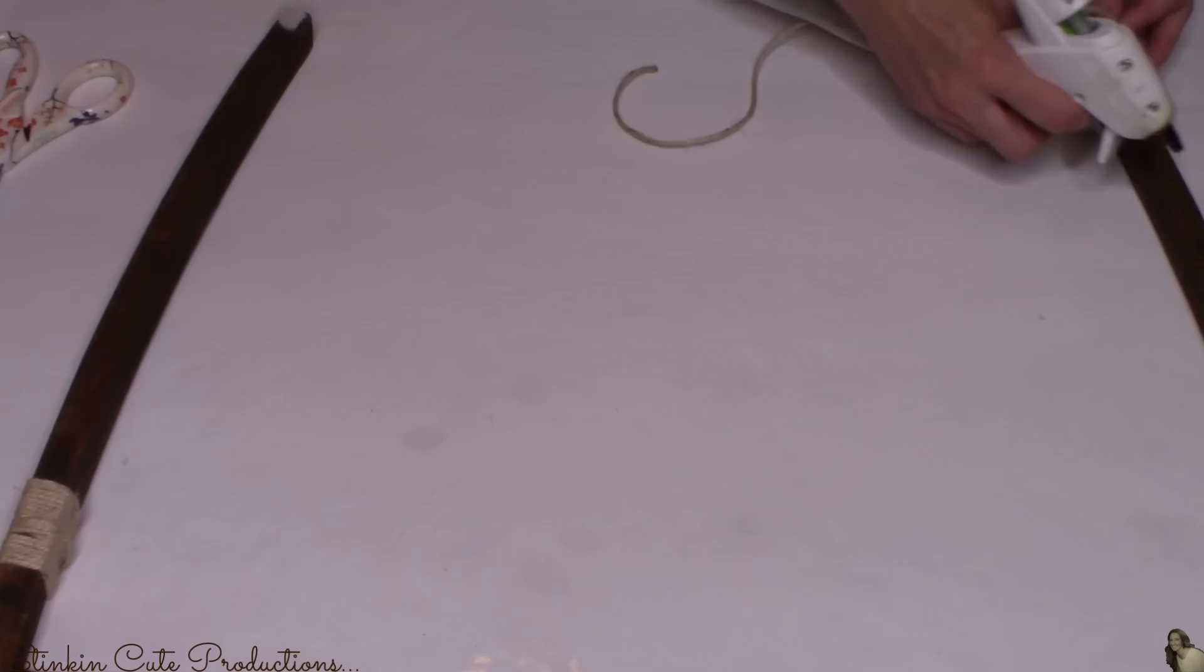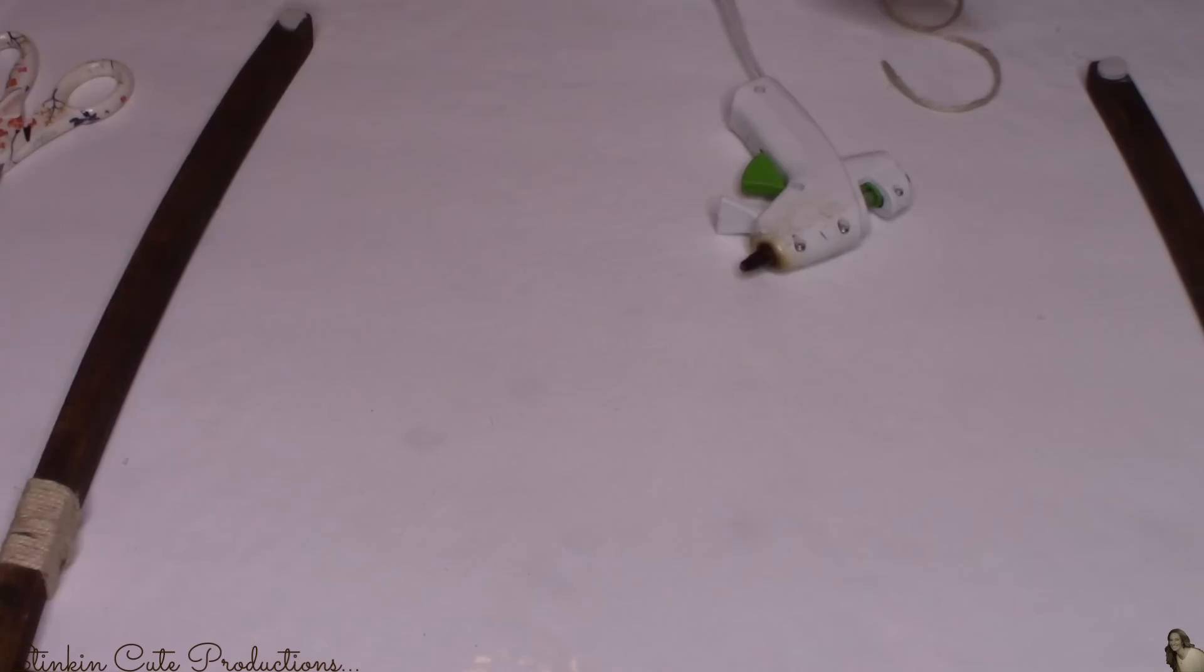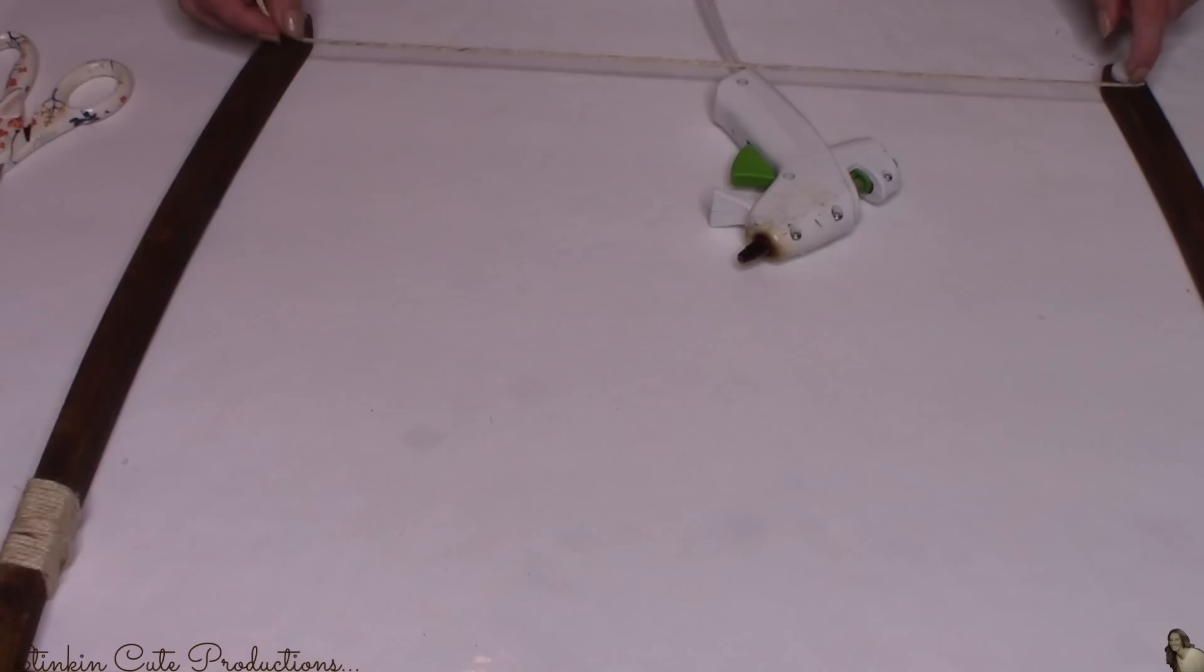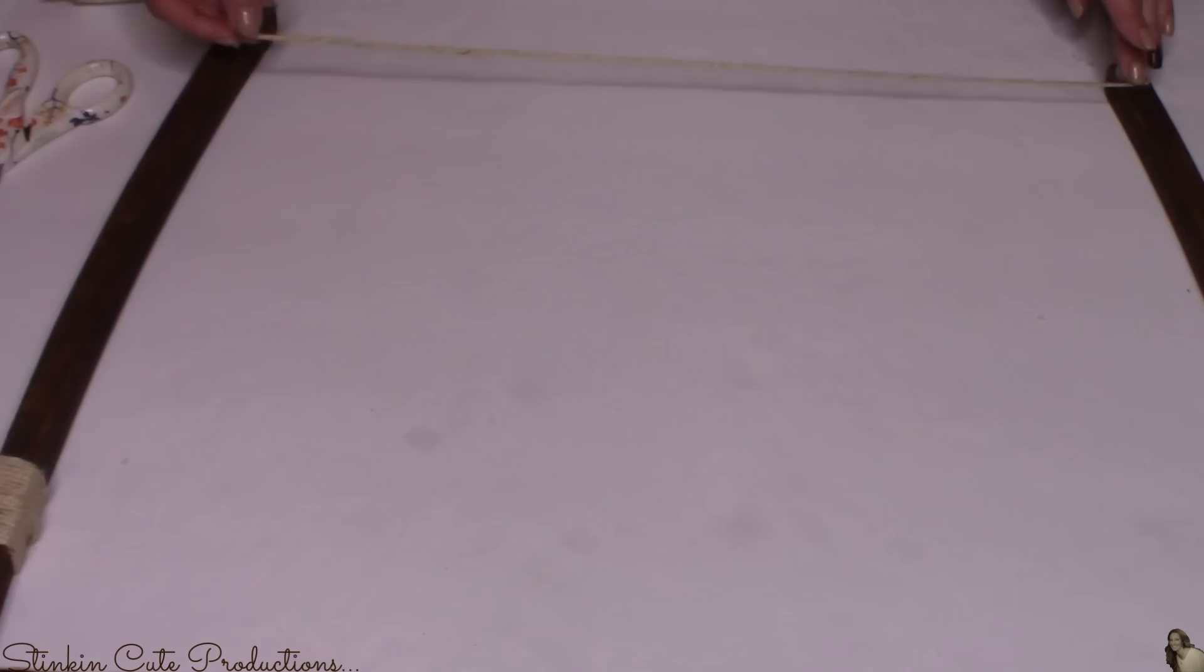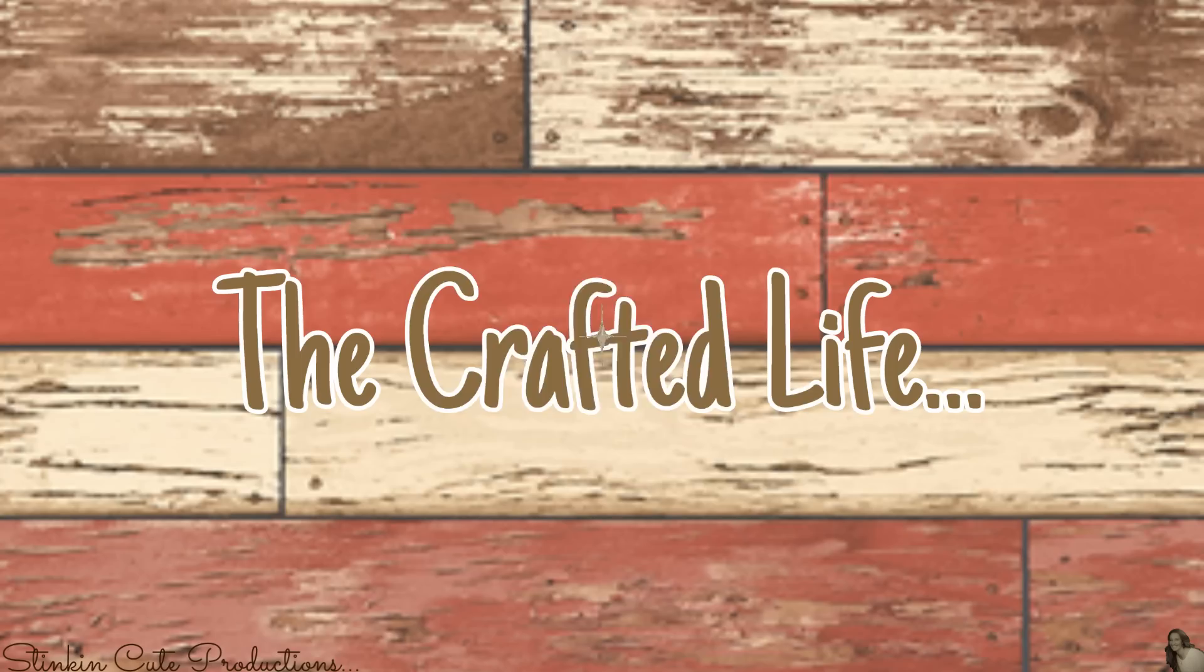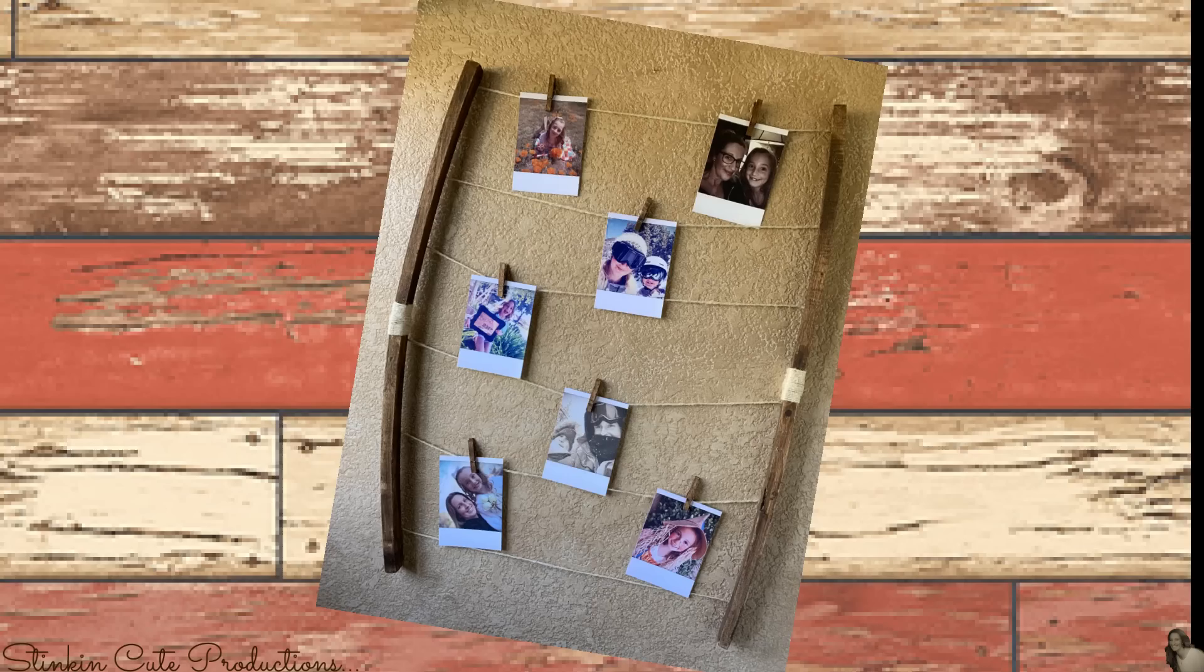Definitely go with the route of the command strips. Didn't have any on hand. They're not super pricey. You can get them at Walmart for fairly cheap in like a twenty pack. On the back side here on the side you can position this wood however you want. If you want them to aim in the wood pieces you can. If you want the wood pieces to aim out at a curve you can do that. I'm gonna take and just glue some twine across each. Hot gluing them to each wood stick. You just need to figure out how far apart you want your wood sticks to be. I didn't want mine to be super far apart. I think that mine go about eighteen to twenty inches apart and I glued about eight strips of twine across and I measured them out at five inches apart going up the wood.